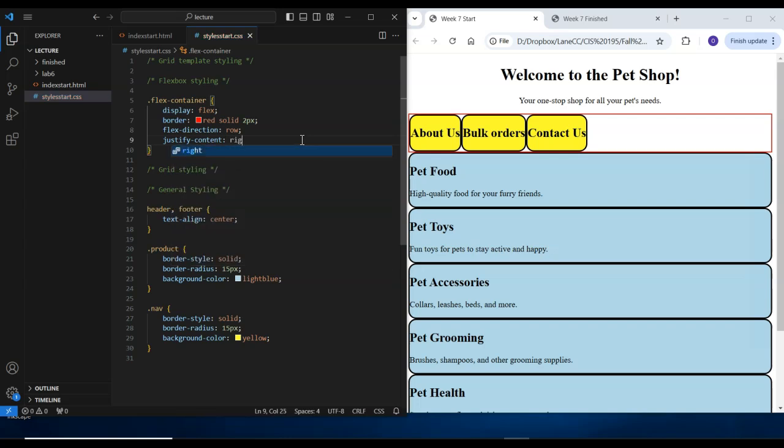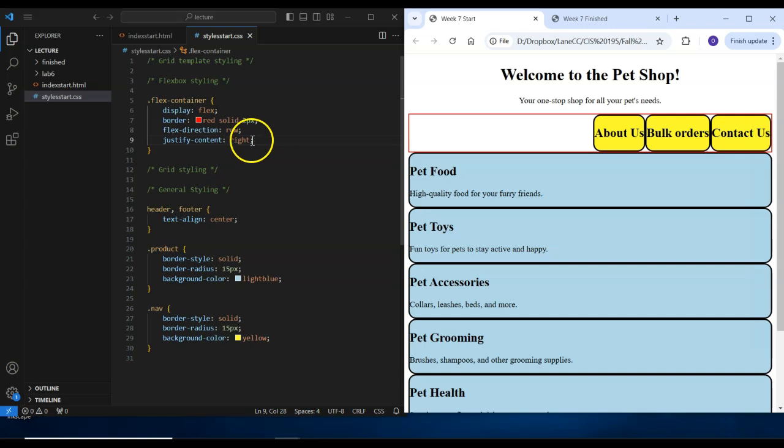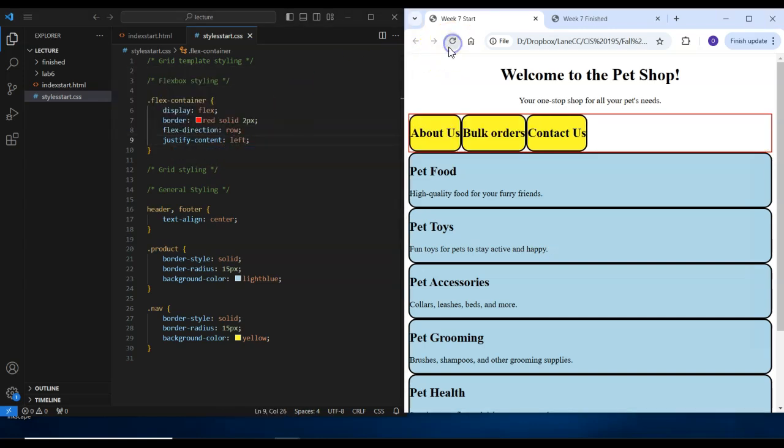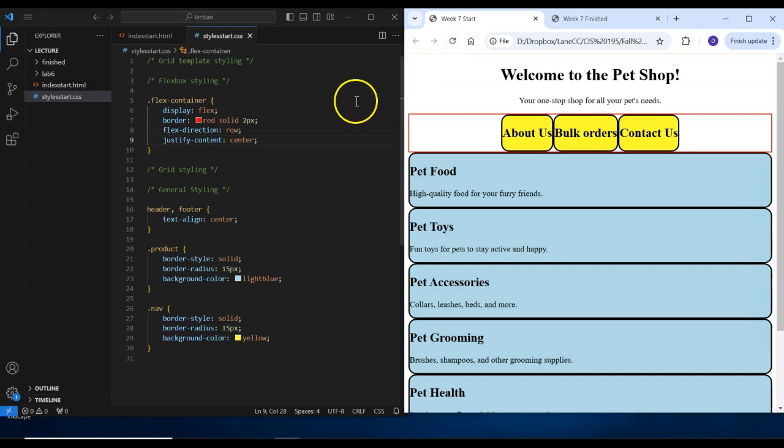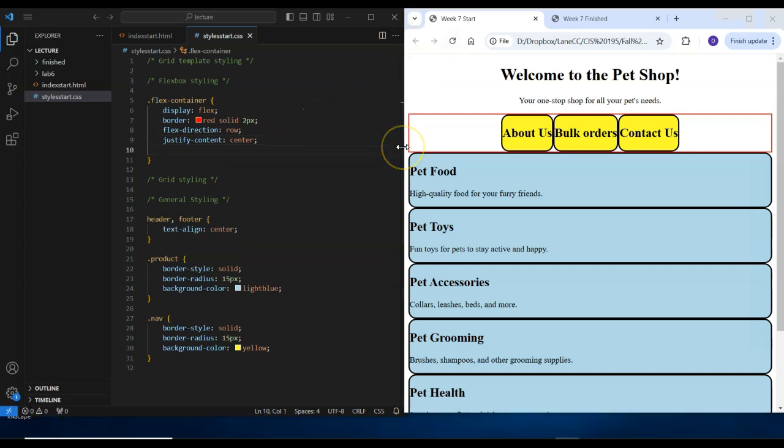Let's just do right. And what this will do is it'll move these items to the right side of this container. So let me refresh that. Left, of course, moves it to the left side of the container. And we're going to go ahead and stick with center for our purposes. Okay, so justify content, that allows us to move things left or right within a container.